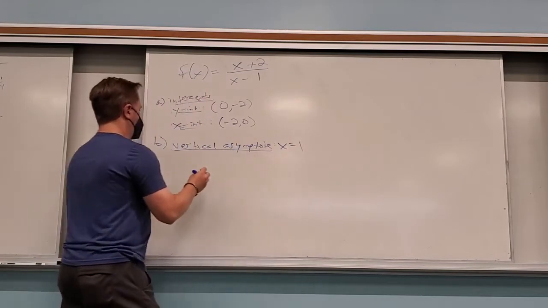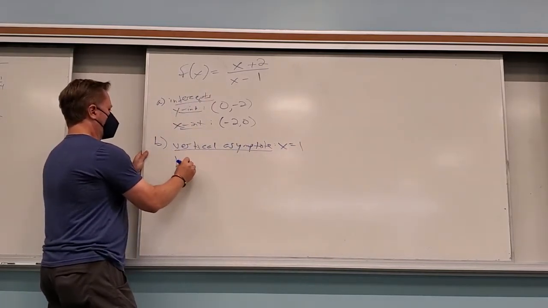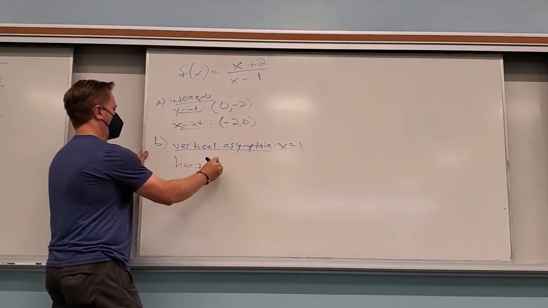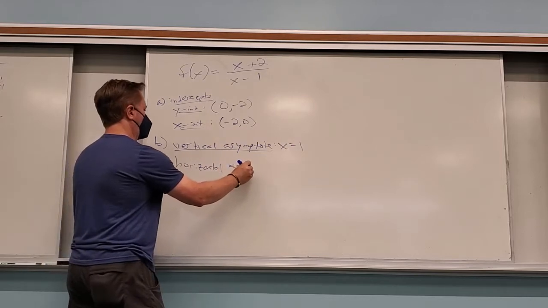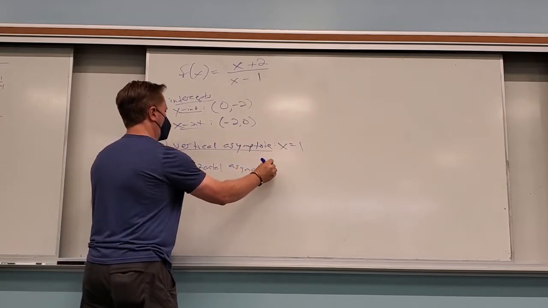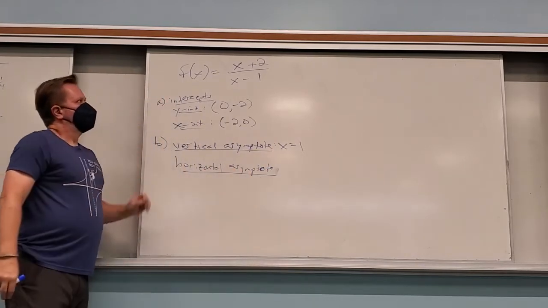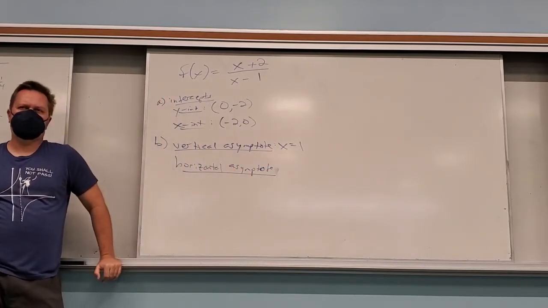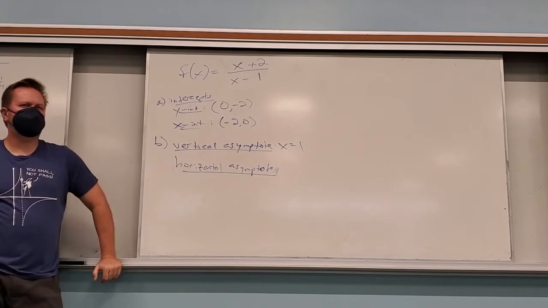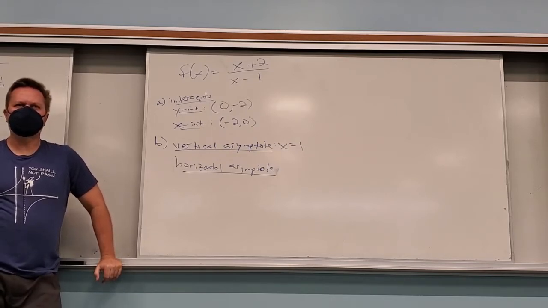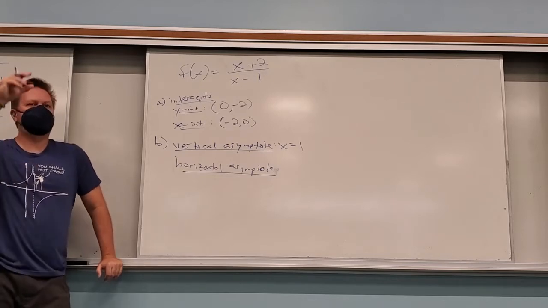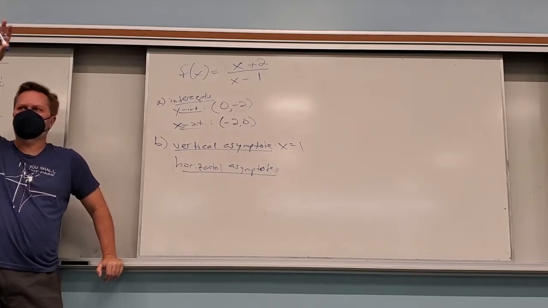What about the horizontal asymptote? This is going to be a little bit trickier, so we're going to have to think about it for a minute. I'm going to do this problem on the side here. This problem is new from the last problem, because this problem has x on the top also, correct?